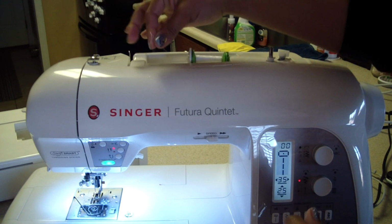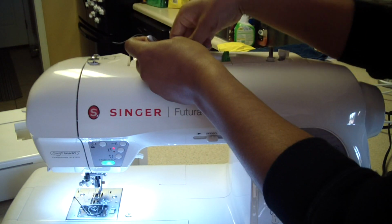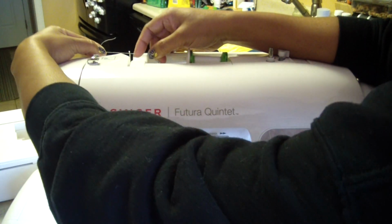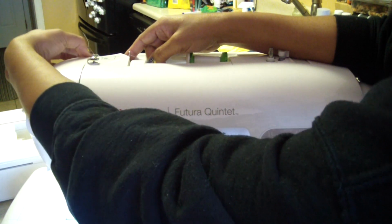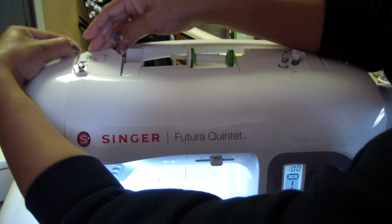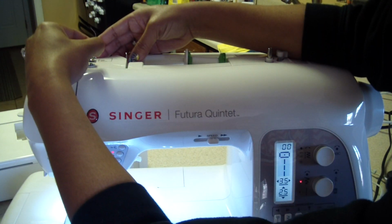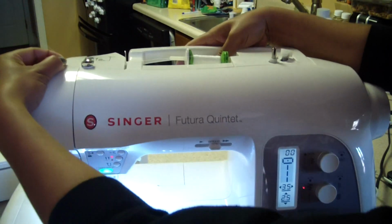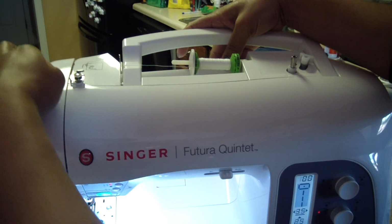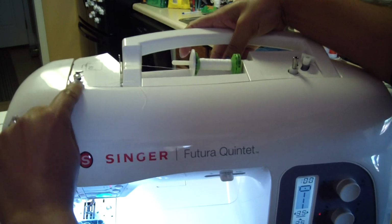So now you have your end of your thread. I know it's very hard to see, but what you're gonna do, and the book shows this very clearly, you're gonna bring it around. There's a hook here. Under the hook, there's gonna be a big white area, and it shows a picture of it, so you don't have to remember this. So bring it here. You're gonna bring it around this tiny little hook right here, and then into that circle. Okay, just right into this little circle area.